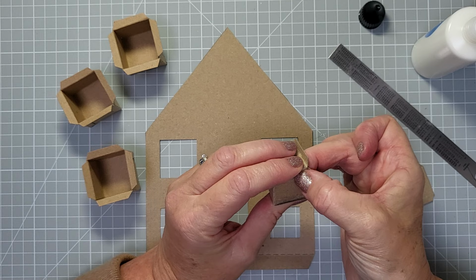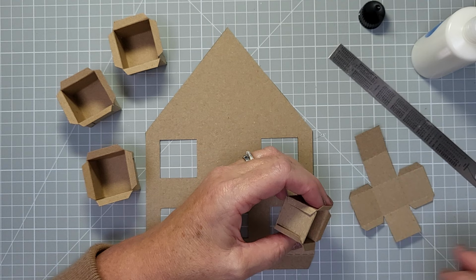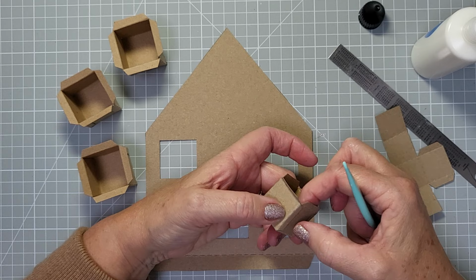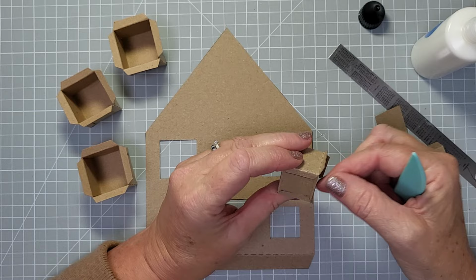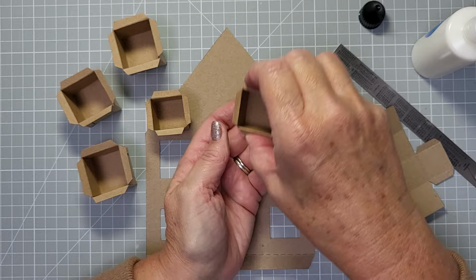This one's been a little bit naughty. So I'm going to take my scoring tool and put some force on it. You will go and stick. There you go. That's what I needed. A forceful score tool. There we go. So we've got our little one there. And obviously I've already made another one. One I made earlier. Like so.